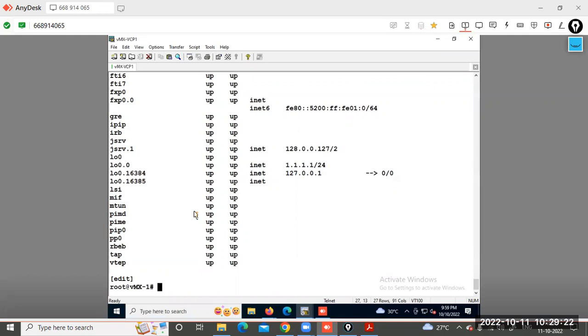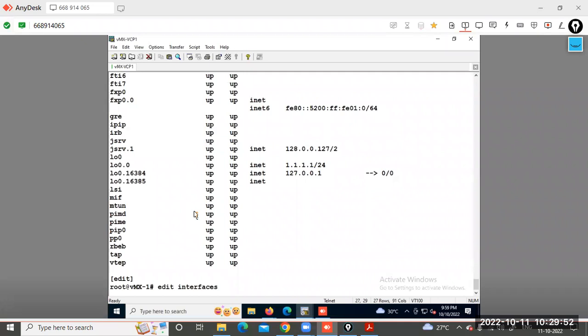Imagine you have to configure like 3-4 interfaces. You have to configure multiple interfaces. So you don't want to type set interface again and again. So what you can do is look at this, edit interface. Instead of set, what did I do? Edit interfaces. Okay.